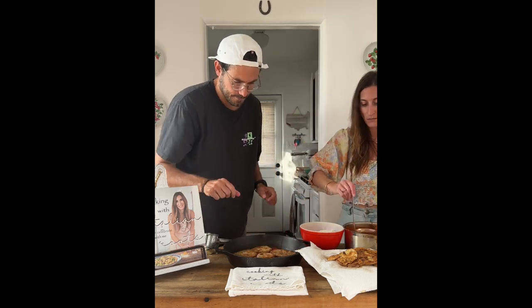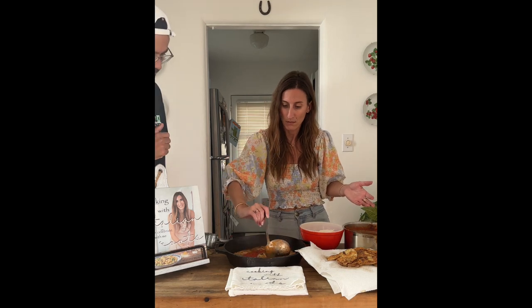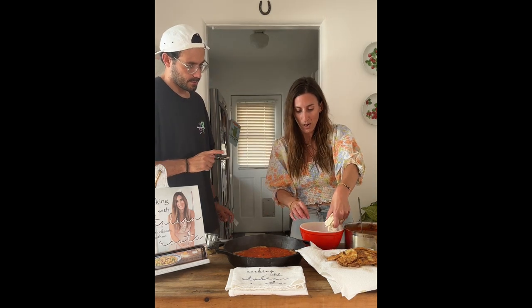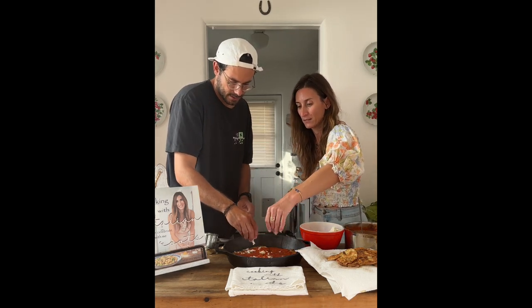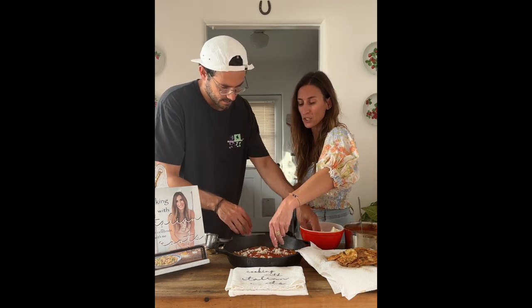Okay, so then we're gonna put another layer of sauce. Nice. Then we're gonna put shredded mozzarella. Just a layer, yep. So we wanna kinda cover it, but just enough.